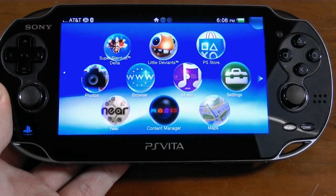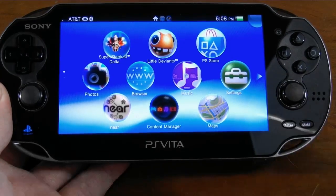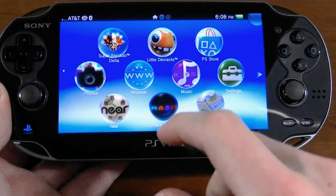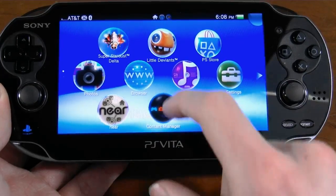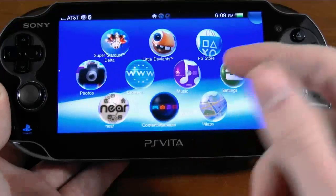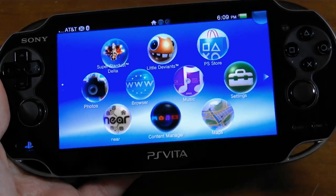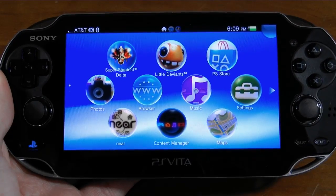I'd take this 100 times over the 3DS. 3D effects are nice, but having a nice, clear, high-resolution display is way better. Now, continuing on with what's on the display, you guys will see here, here's the UI. The UI is something that is going to take me a little while to get used to.